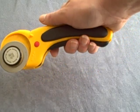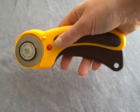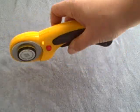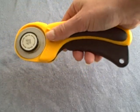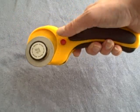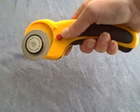You can squeeze it open like this, cut things, and then let go, and it automatically closes. You can put the safety catch on so that if you squeeze it, it can't open. So if you have kids or people who might not know what they're doing and pick it up and not realize what it is, that's a good safety tool. Or you can squeeze it open, and if you're going to be cutting a lot, you can push that red button out, and then it'll keep it open without having to squeeze if your hand gets fatigued.